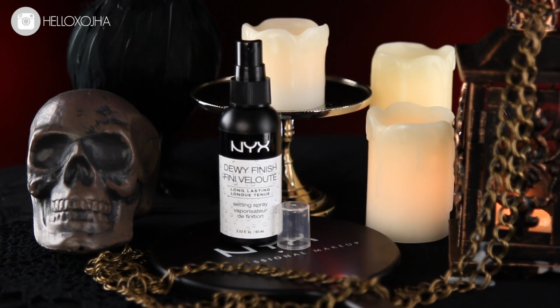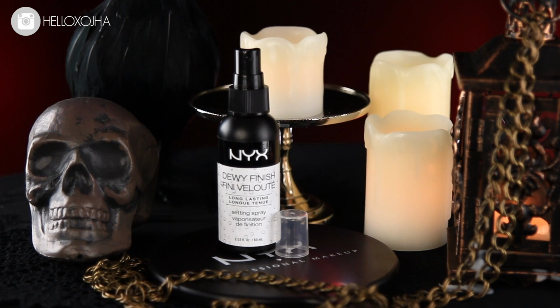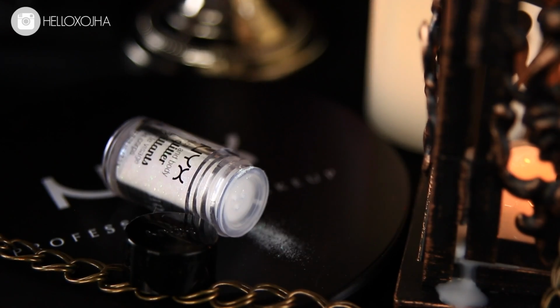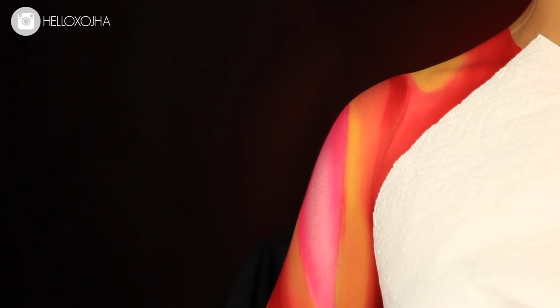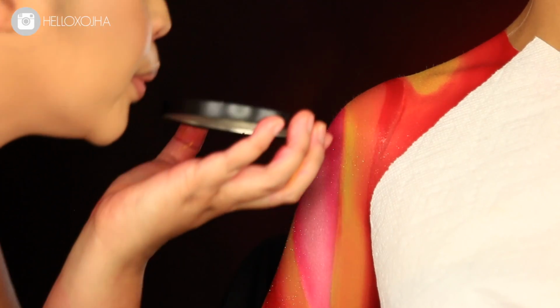Moving on to my favorite part of any project, and that is the glitterization of the paint job. I just made those two words up, guys, sorry. But for this, I used the NYX Dewy Finish Long Lasting Setting Spray and the NYX Face and Body Glitter in number 7. So first, what I do is I spray the setting spray onto the body, use maybe 1 or 2 mists, and then I blow the glitter onto it just using any flat surface. Paper will do, or maybe the cap of the SFX cream color also. That will work.